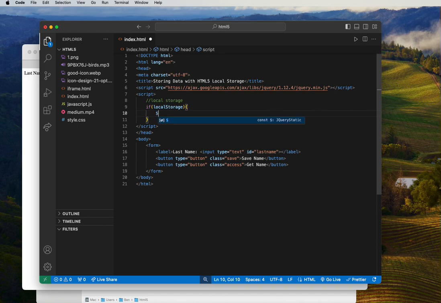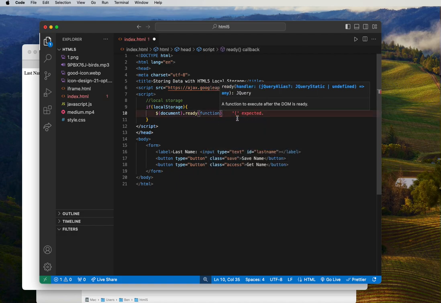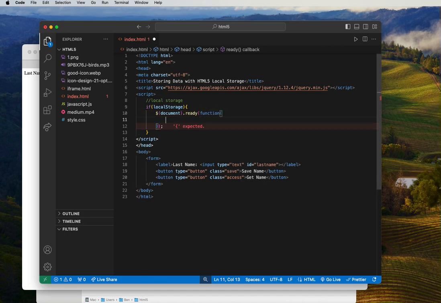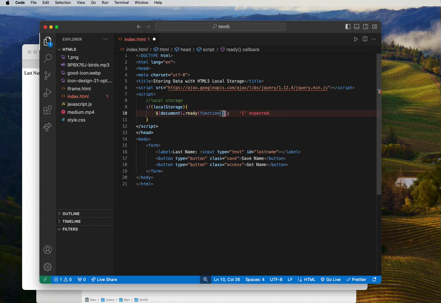Let's use the $, then document. If the document is ready, which is what we are storing, now we'll have a function, and this function will have the whole database storage in here.